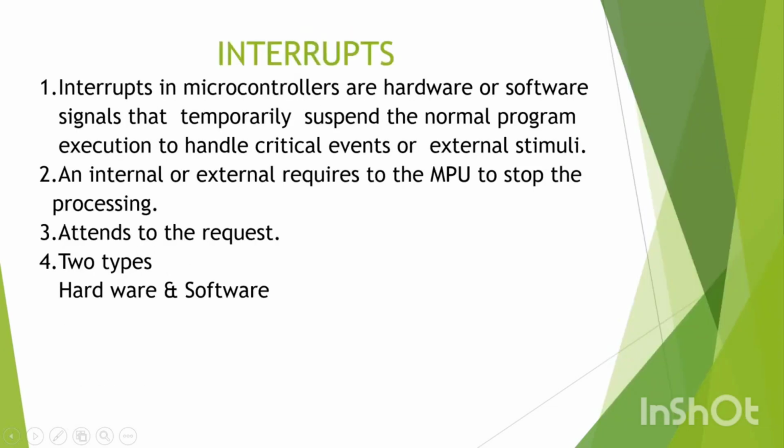Let's see the interrupts. Interrupts in microcontrollers are hardware or software signals that temporarily suspend the normal program execution to handle critical events or external stimuli, and internal or external requests to the MPU to stop the processing. It attends to the request. There are two types: hardware and software.